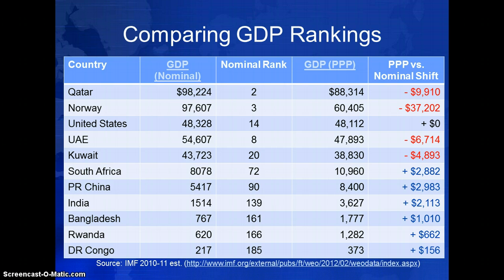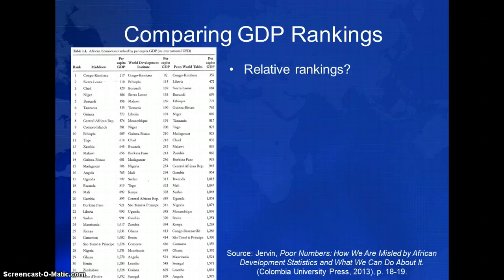By contrast, many developing countries, as reflected in the table here by South Africa, China, India, Bangladesh, and others, have a PPP GDP that is higher than their nominal GDP, suggesting that the currency is undervalued and reflecting the lower cost of living in each of those countries. For some, the difference is quite large. India's economy, for example, is effectively twice as large when measured using PPP GDP rather than nominal GDP. And sometimes it's difficult to be sure that the figures are even accurate.